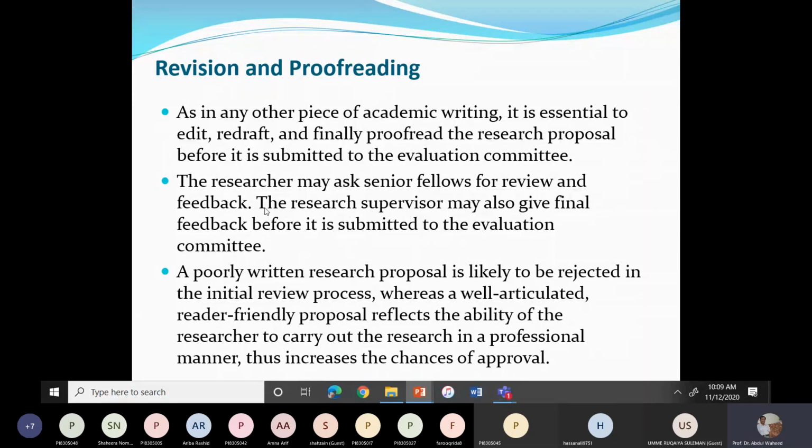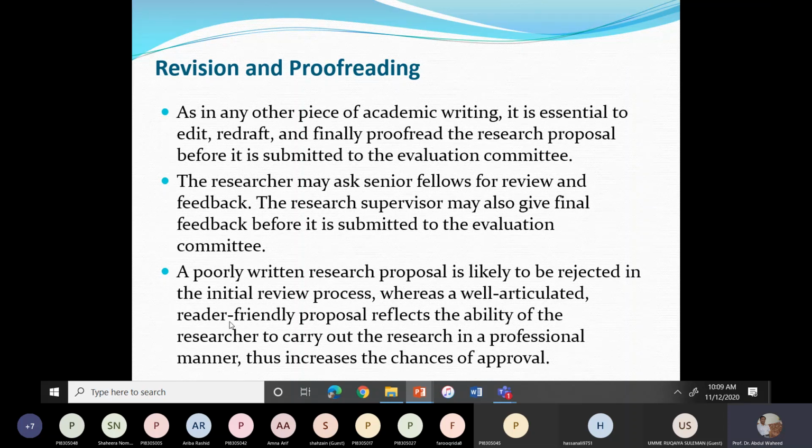You can discuss your research proposal with your supervisor. You can discuss with your senior researcher, and they will also give their feedback before it is submitted to the evaluation committee.